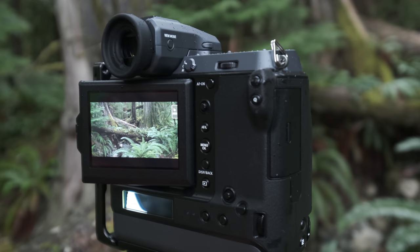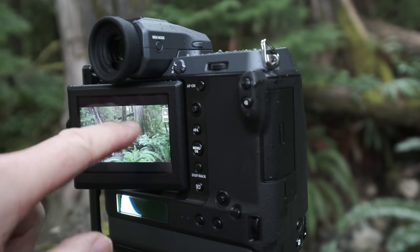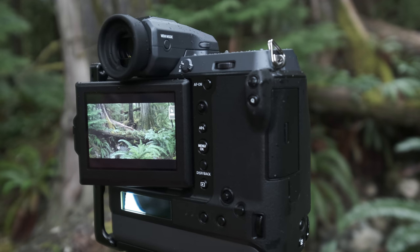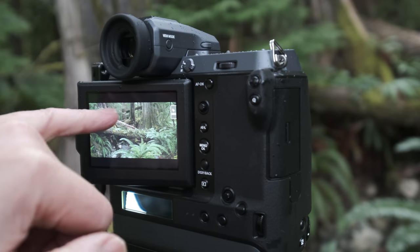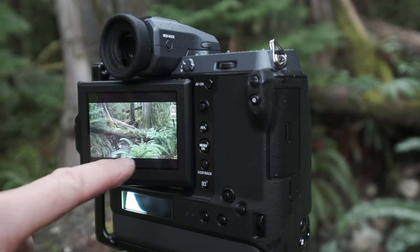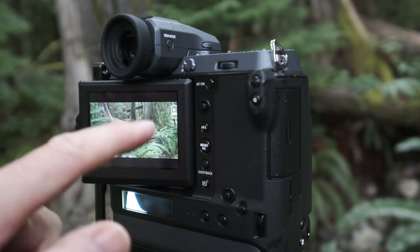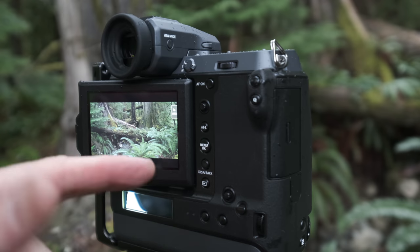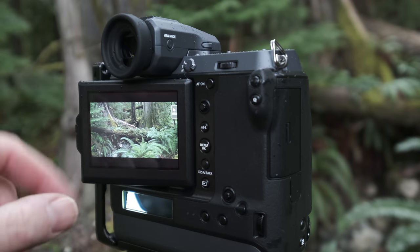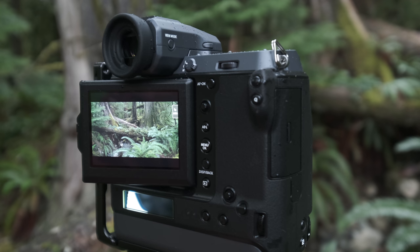I might raise this just a little bit to include more of the background trees, but you'll notice that we start including more sky, which I don't really want — but sometimes it's unavoidable. I like this log in the back crisscrossing, and then we have these ferns sweeping over the creek. Remember that even though this is cropped in camera, when I upload the raw file to Photoshop or Lightroom you'll be able to see the whole image uncropped. So if I have to adjust the crop, this will still work.